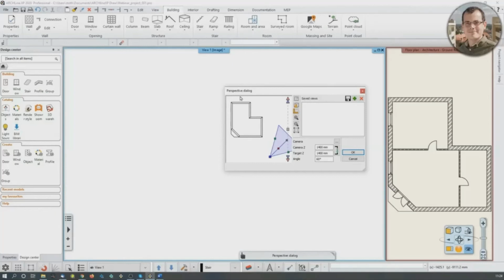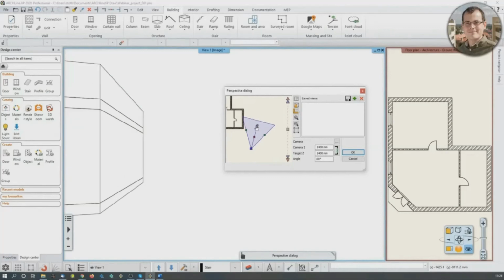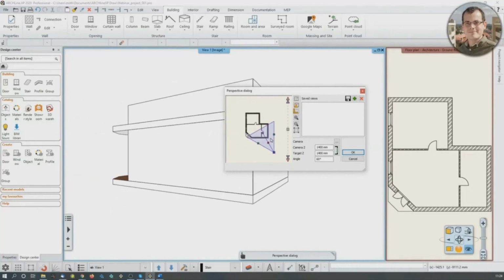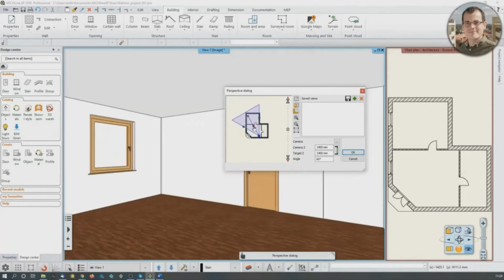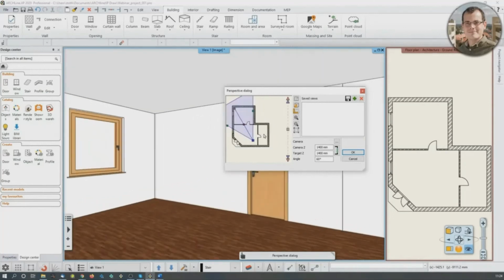First of all, this is our location. I have to change this representation style to 2D view, so that we can see the partition walls. This is where I am, this is where I'm looking at, so that's not good. I'm just going to grab onto my viewpoint and move it until I find what I'm looking at. And moving this node, I can move myself inside the location, like that.